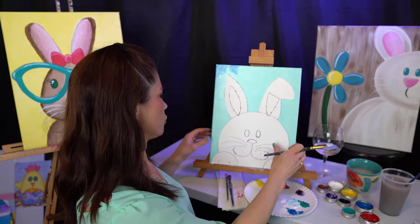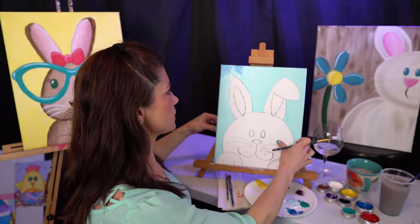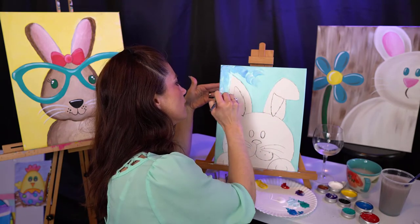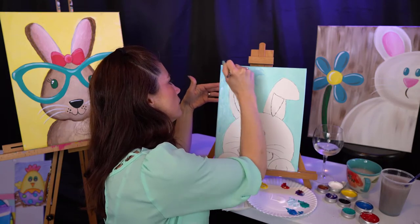So, let me show you up close. That's what it looks like, okay? But the more I swirl it, the more it will blend in to the canvas. Now, if you liked your background, you don't want to do this. You just want to leave it alone, okay?